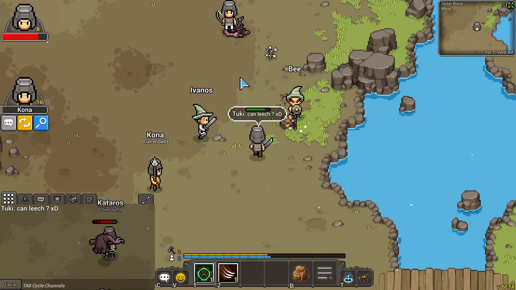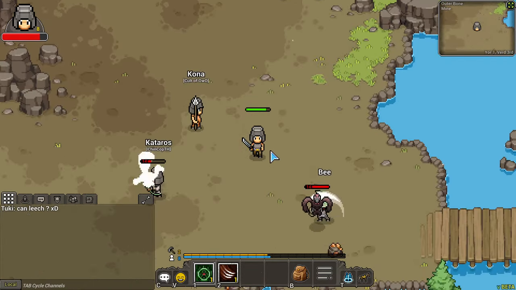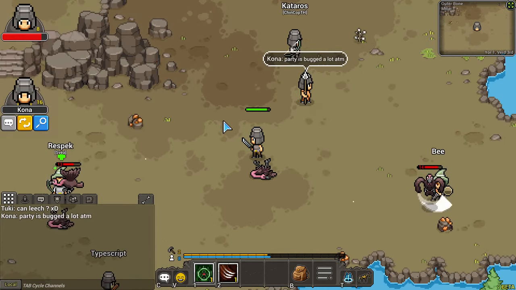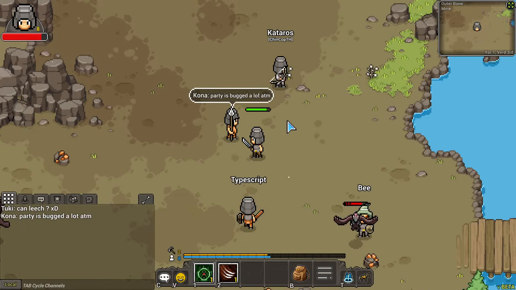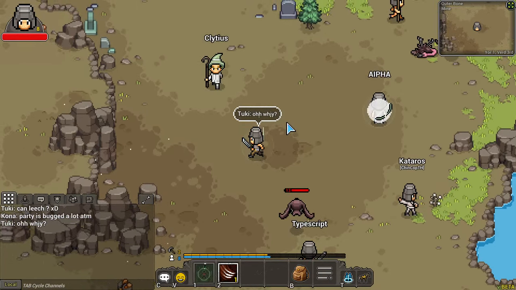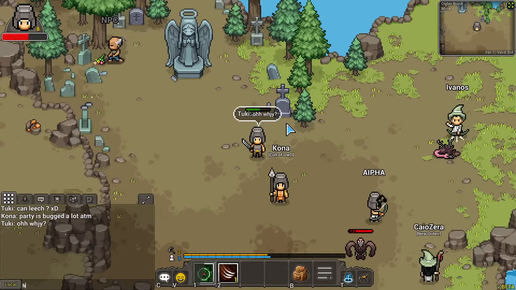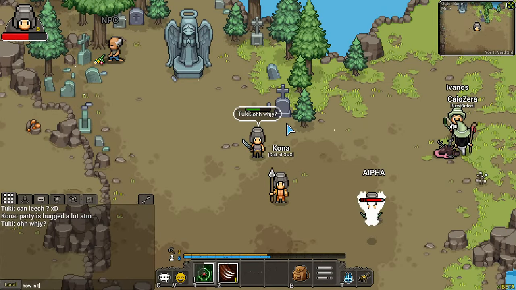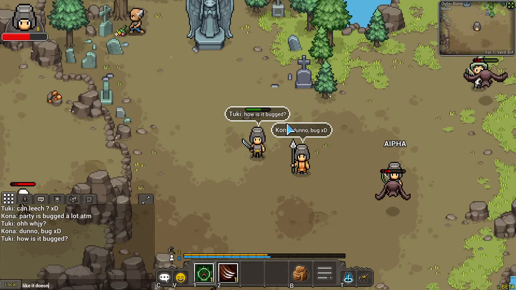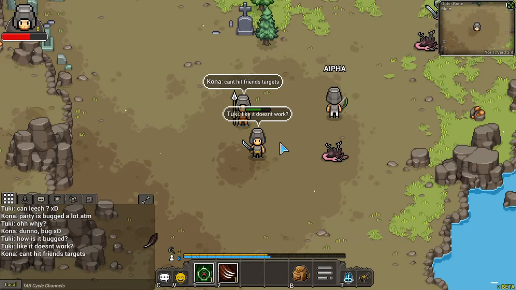I called the boo boo. Level 14 mobs. Level 16. It part is bug. Oh, why? No, don't kill me. Oh, part is bug. I don't know. How is it bug? Like, it doesn't work. So, can't hit. Ah, I see.